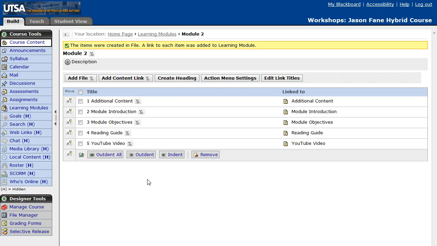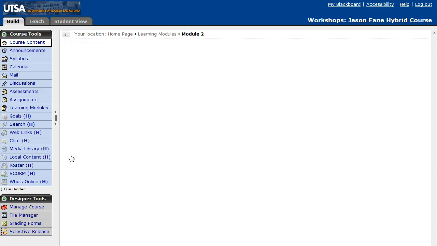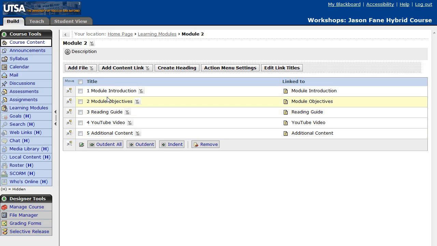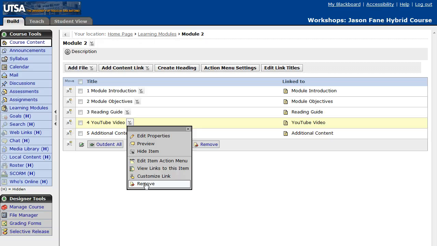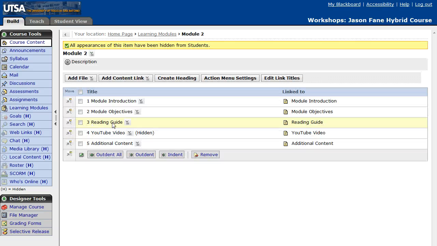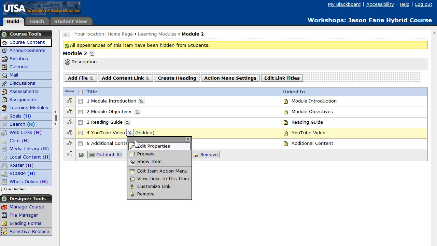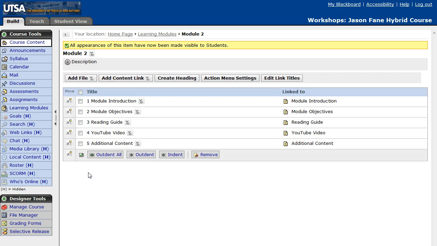Now I wanted to discuss how we're going to maneuver some of these things, because you can see it doesn't necessarily put it in order, it puts it in alphabetical order. What we can do is we can check this mark, additional content goes towards the end, and we can move it around here. So if you don't like the particular order, we can always maneuver that around. And if, let's say, we didn't have a YouTube video, we can also remove this link altogether, or we can go ahead and hide the item, because that way students don't see it, but we'll still have it available for us. I'm going to go ahead and show the item though for now.